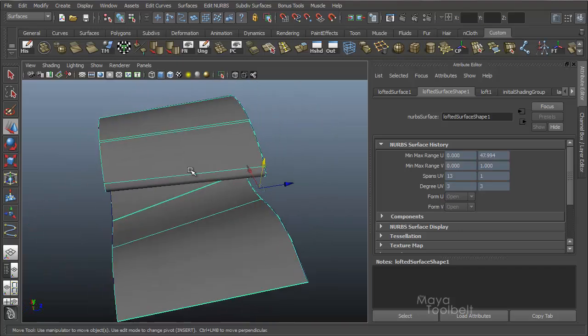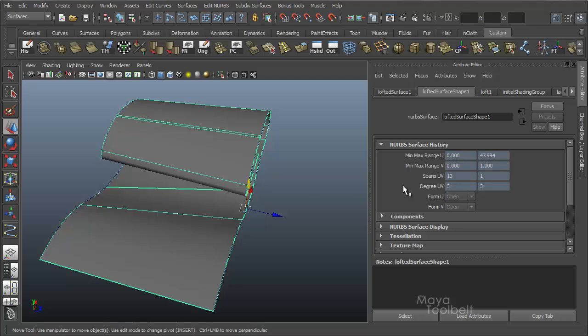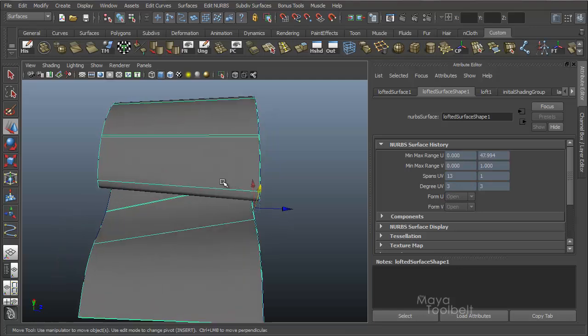So one thing you might want to do when you're lofting between curves and you're getting these ugly looking results is make sure your curves have a similar or same number of spans, if that's possible based on the project you're working on, of course.